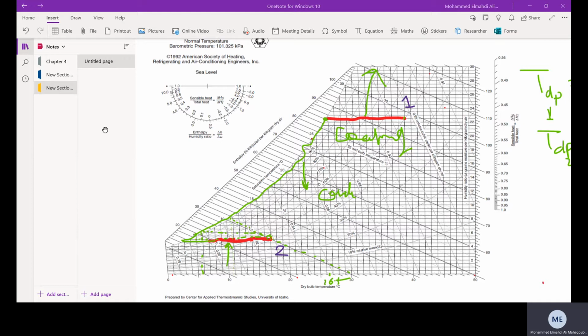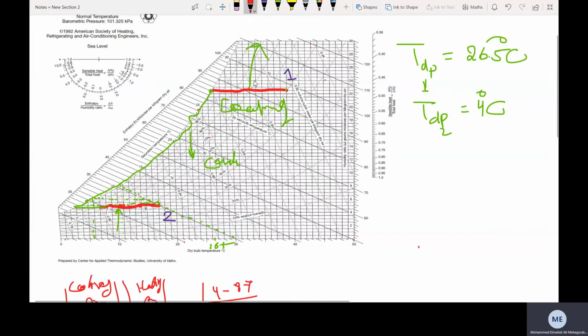Or we can do something else. I see that the book does it this way: he puts the amount of heat that was transferred with cooling for the total process, and then he subtracts the amount here. Sorry, I made a small mistake there. For cooling it's from here to here, and for heating it's from here to here. The amount of heat from here till here that was lost is not due to cooling, it's due to the water being condensed.